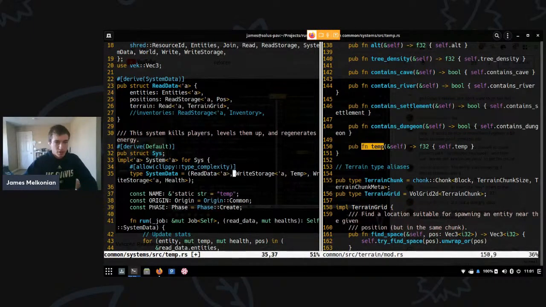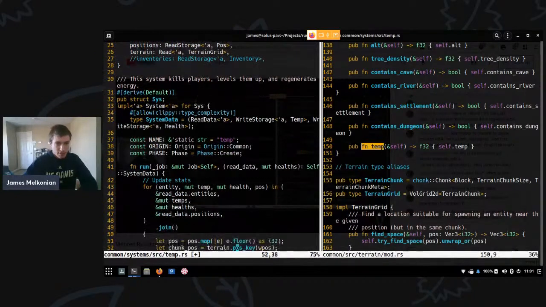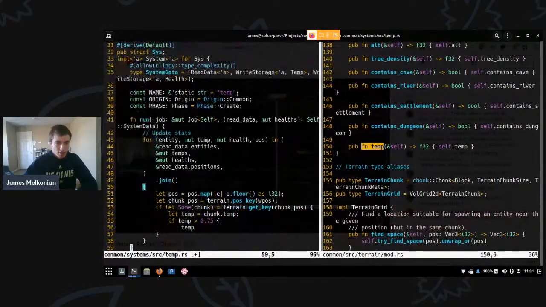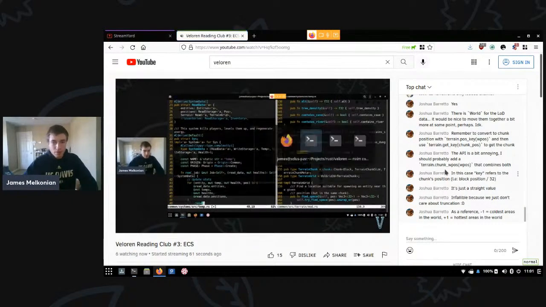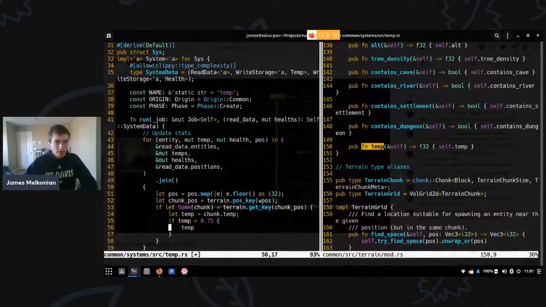So I just moved temperature down into the actual system data tuple because we're using it as mutable, since we need to change it as we're changing the temperature. So I'm just saying if the temperature is over, actually that's what Zester says, he probably has a better idea. Oh, it's -1 to 1. Okay, cool. Sounds good. In that case, we're just going to do this.